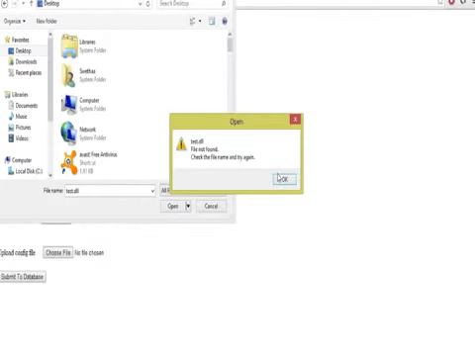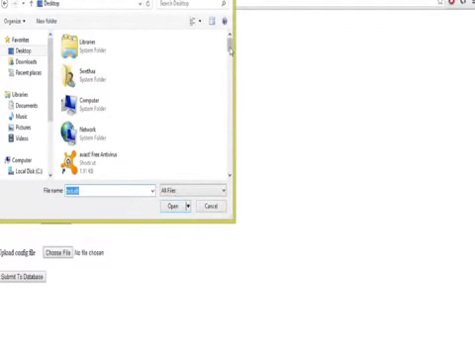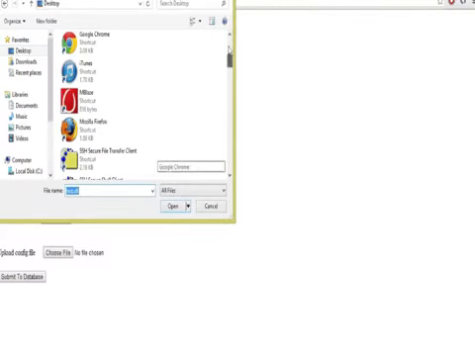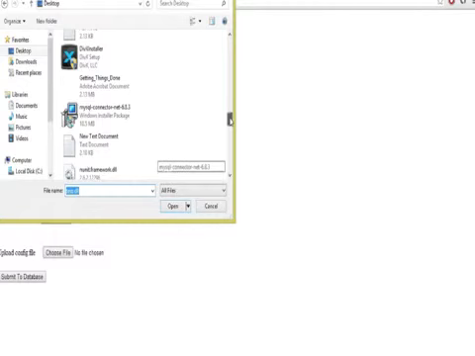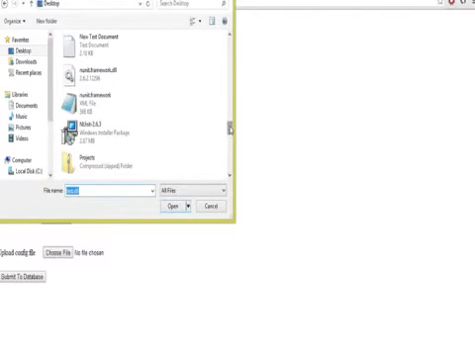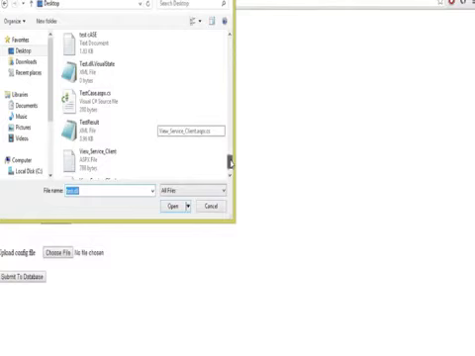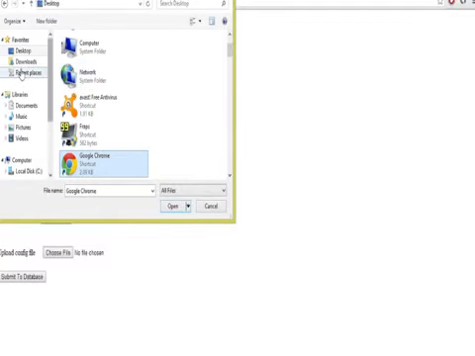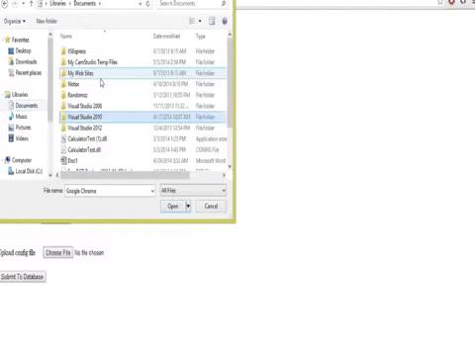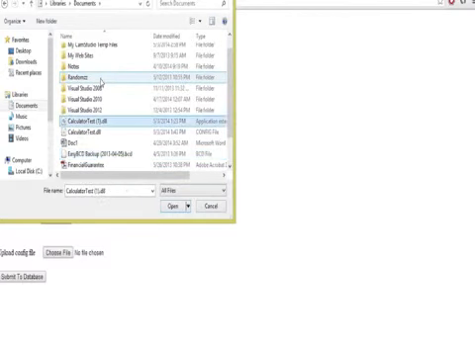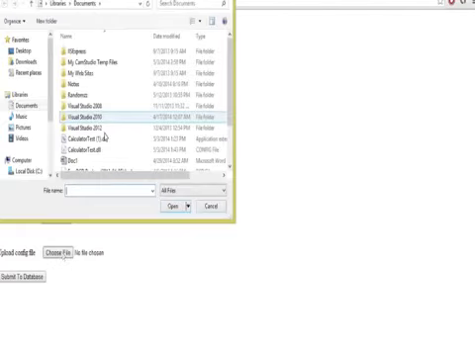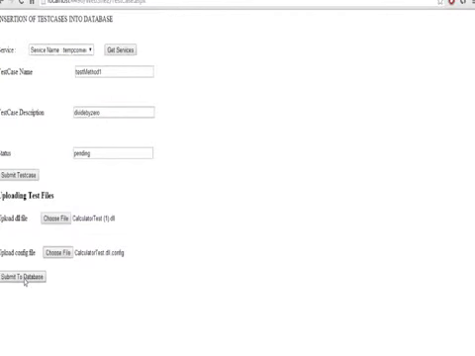Suppose I take the test DLL here, and I upload the config file here, as you can see, and submit to database.